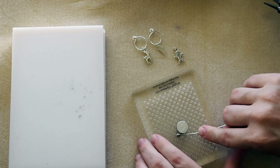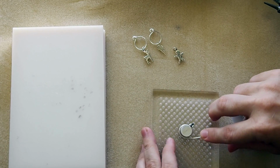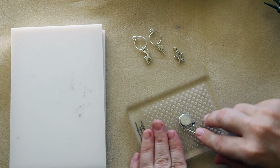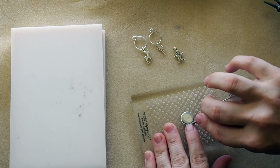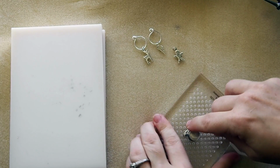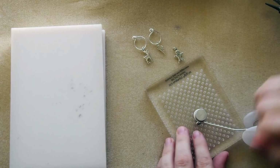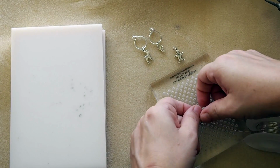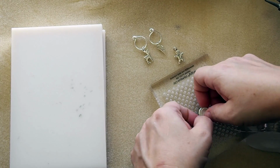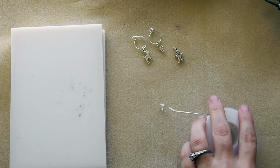When you use a jig, you're actually going to spin the jig and let the jig do the work for you. You'll have to pull on the wire. It should make this nice fluid shape just by simply spinning and guiding the wire around the pegs. I'm going to go up and around this peg entirely so I get a nice big loop, and then I'll pop these off my jig. Now I'll set the jig aside.